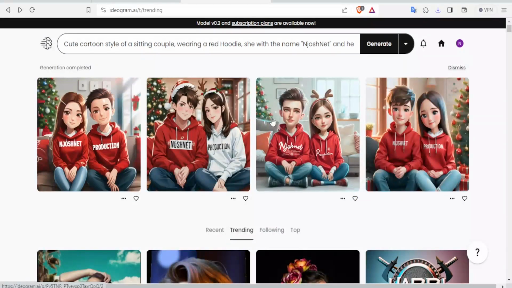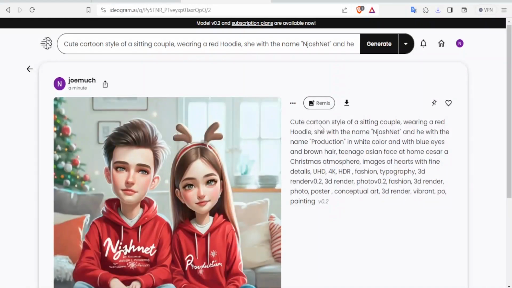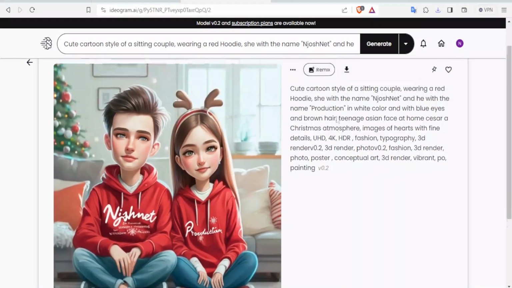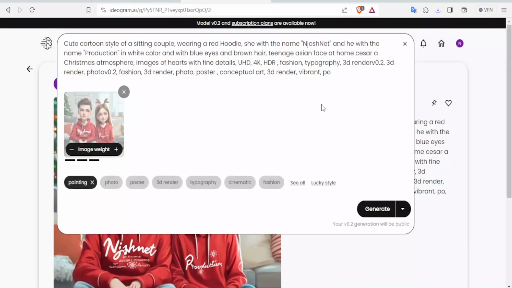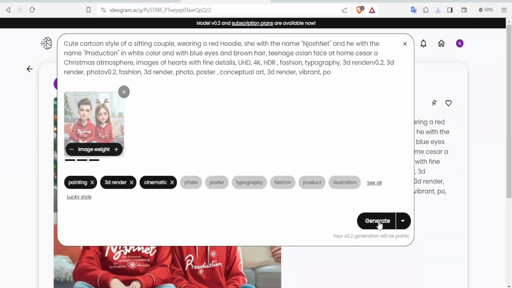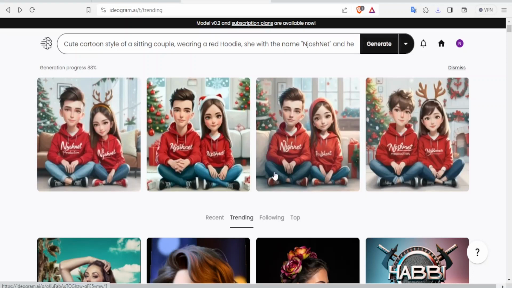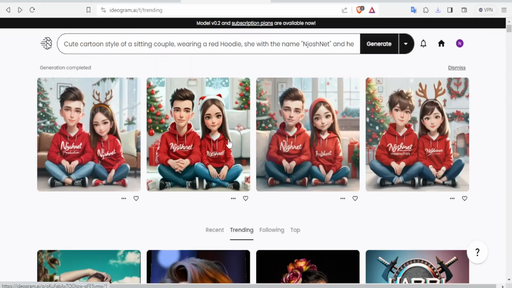The other thing you can do, you can also remix an image. So you notice, I have this image here, I can click on remix at the top here, and then it means now I can just use other things here. Maybe I can click on 3D render and then cinematic, and then I can click on generate to just see a slight variation of the same images. And now there we have it. You notice now we have our image remixed here.